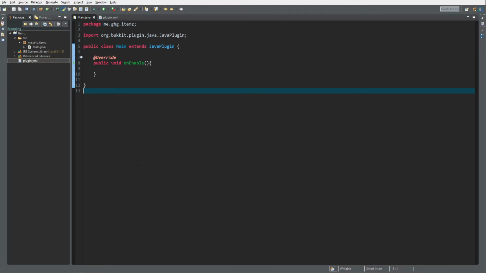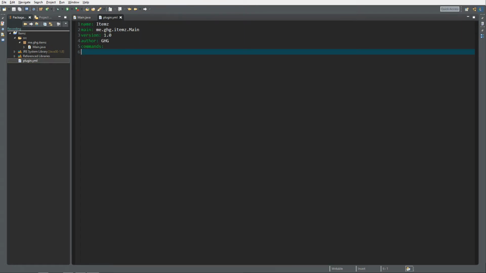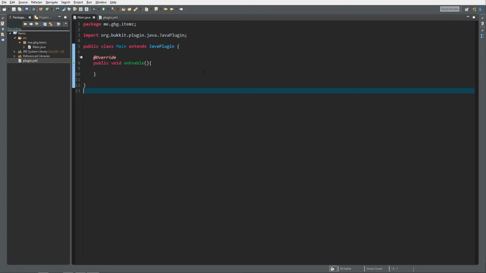Today I'm going to explain how to create item stacks, add items to players' inventories, and equip armor. To get started, I've already set up a pretty basic plugin. This is just going to be the simple, standard beginning of the episodes. In the plugin.yml, the plugin is named Itemz with a Z, and the main and the version and author don't matter. In the main, I've coded a simple onEnable method.